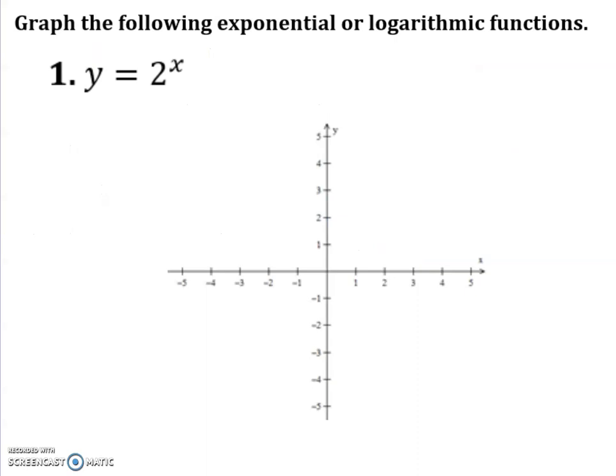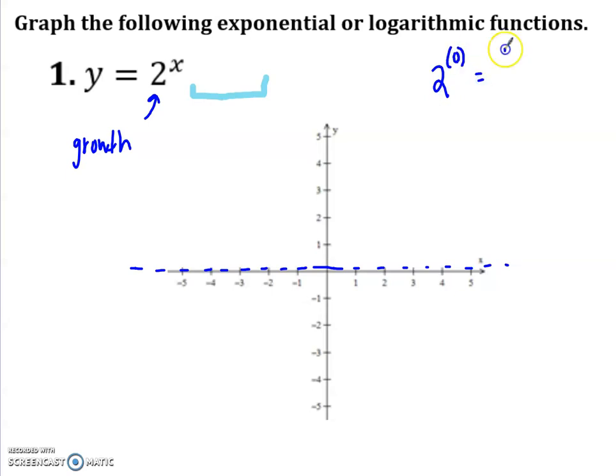All right, so let's look at this. Y is equal to 2 to the x. Here's my b value. It's the value of 2, so we're going to say this is a growth. There's nothing added to the back side. Since there's nothing added to the back side, my asymptote is going to be right here at 0, so we're going to draw this dash line here at 0. Then we're going to find the y-intercept, which is the other point that we need to find. To find the y-intercept is when x is equal to 0. So 2 to the 0 power is going to give me 1. So my y-intercept is at 0, 1.